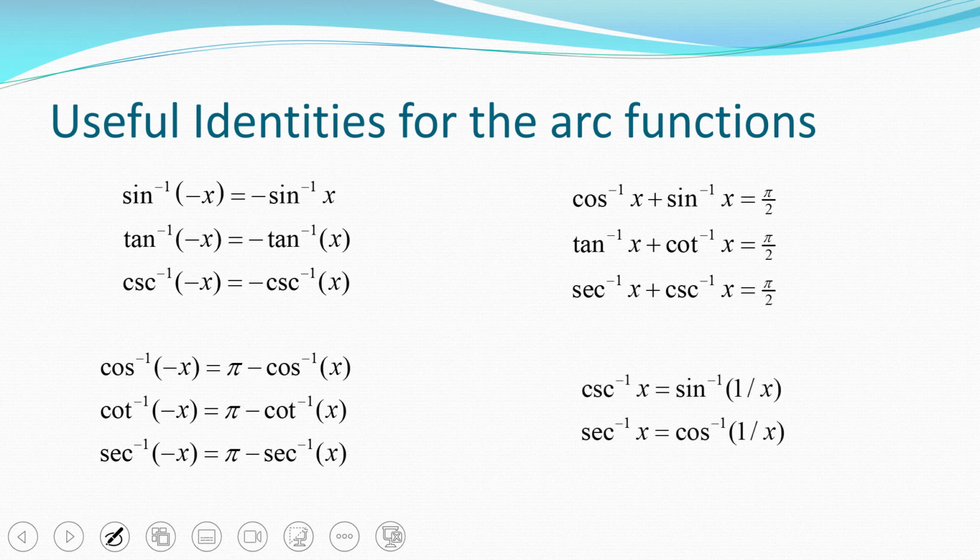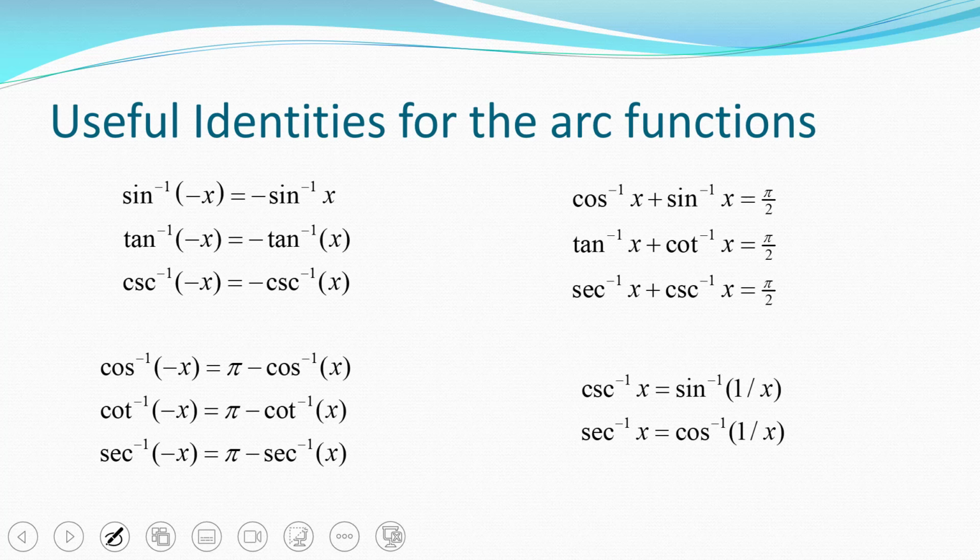Lastly, and the reason that we define the arc secant the way we did, the arc cosecant of x is actually the arc sine of 1 over x, and the arc secant of x is the arc cosine of 1 over x. Again, we defined the arc secant using the angle range we picked, because we could pick a couple of choices there. We picked the angle range we picked just so that the identity is true.